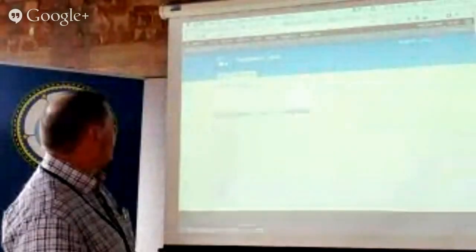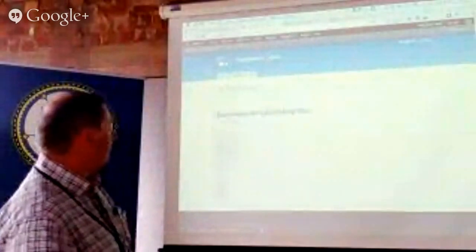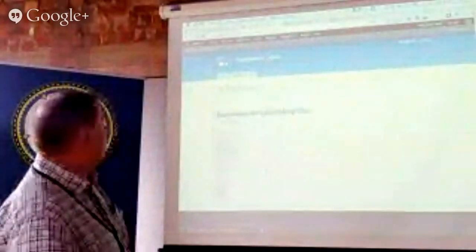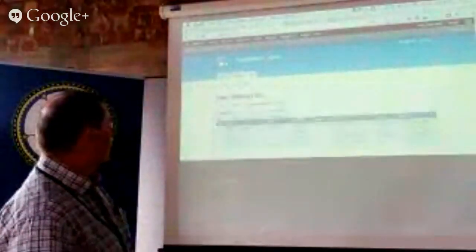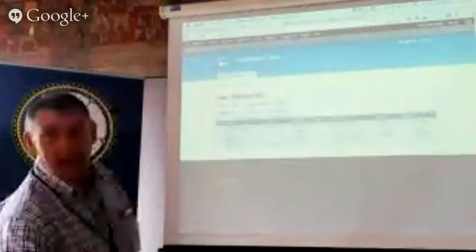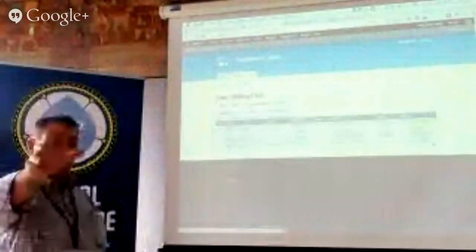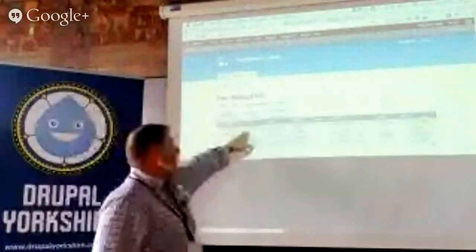Click save registration. Here's a quick summary of the registration that I've just made. I now click back on the Cake Baking Club and go to Manage Registrations. I can see here is a list of the people that have registered for the Cake Baking Club. That really is it. Click the button to register, and a registration is created.